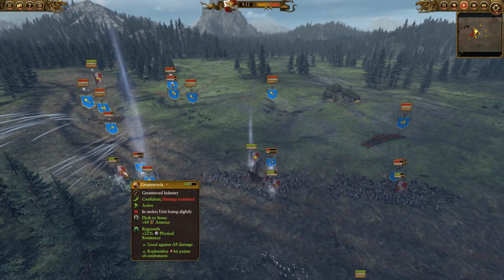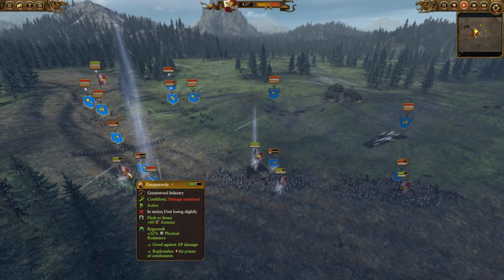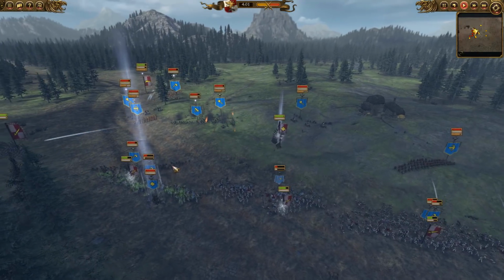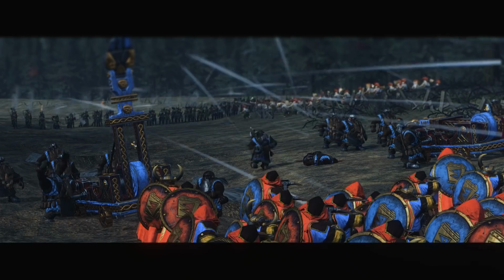Thorgrim will hit pretty hard, but the extra armor on these guys will help them get through these Dwarf Warriors without taking much damage. I've also used a regrowth to keep their model count high, because you can see they're still on 73, and I want to keep it that way. So, it's pretty fun. So more Longbeards are coming in. Obviously the Longbeards are going to be a lot harder to crack, but that's fine.